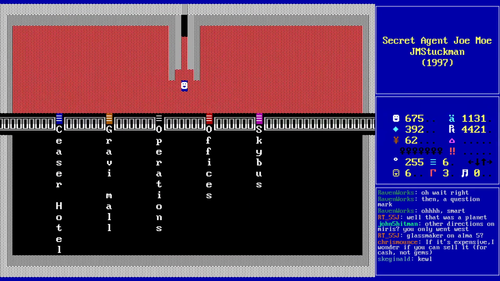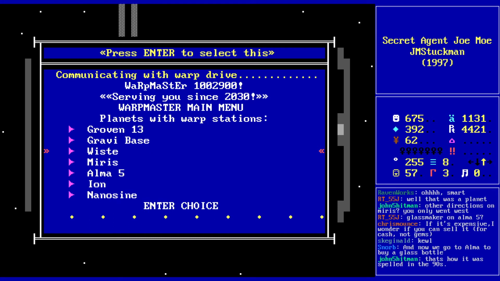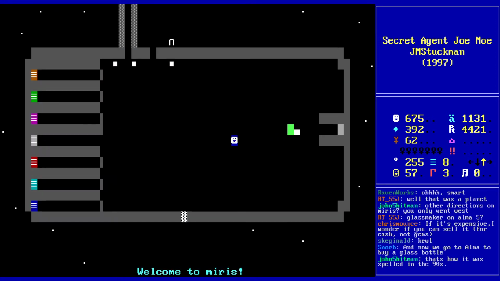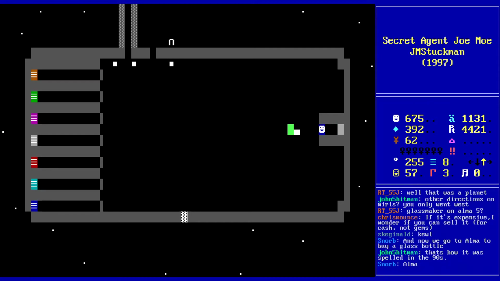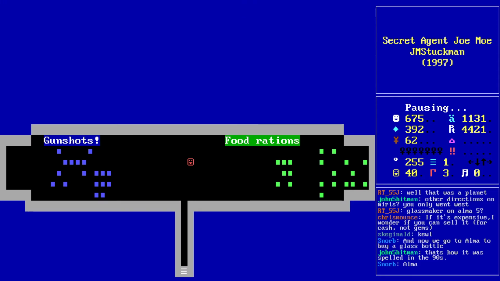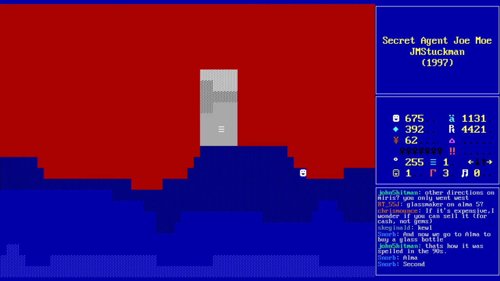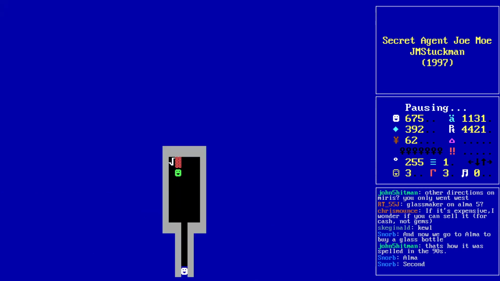And now we can give that to the glassblower, who was on the Pepsi planet, which... was that one? Myris or Weist? Or Alma. Now I gotta remember what house was his. Don't think it was the first. No. This is the gunshot salesman. I think this is the guy who's lonely and lets you sleep in his bed. Nope, this is the glassblower.